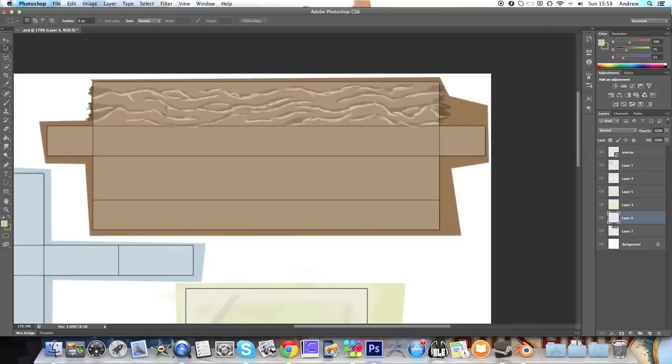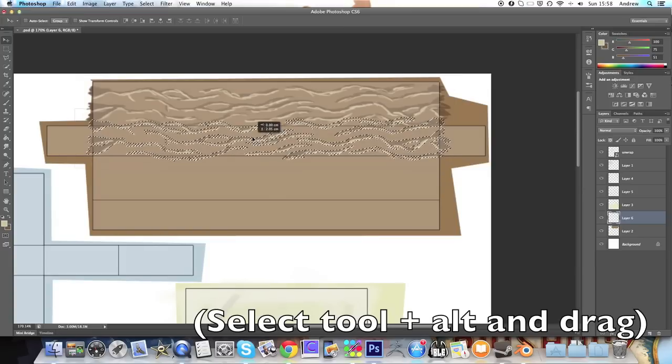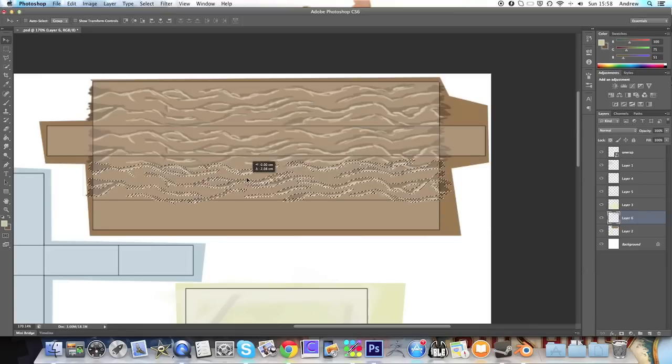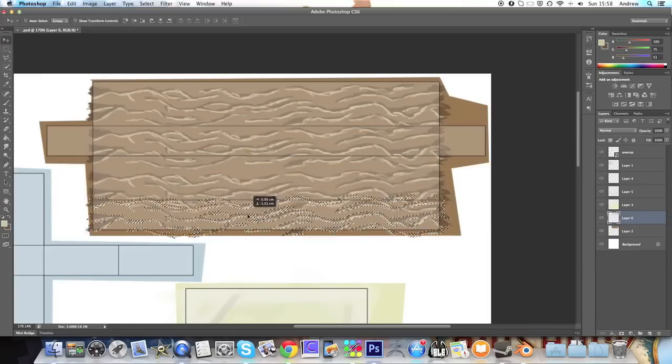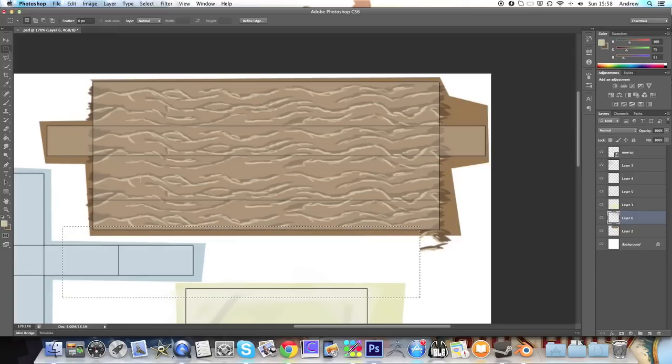So we made it on a new layer, which means that I can just get this and use this tool to copy it. It's not going to look very good with it just being copied over and over again, but it's just so you get the idea. And then finally I'm going to use this again just to get rid of all that extra.